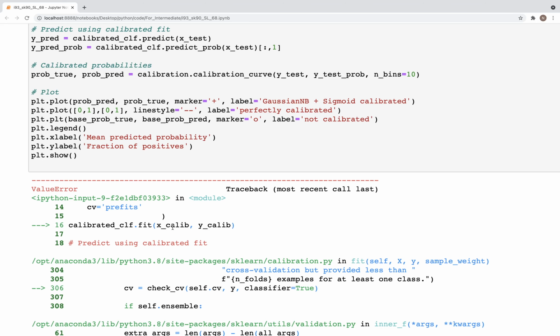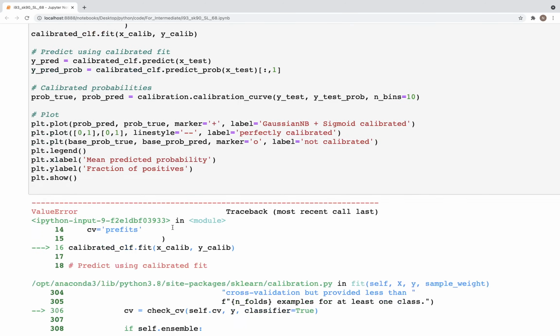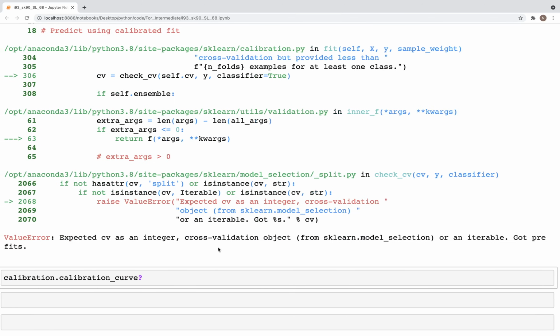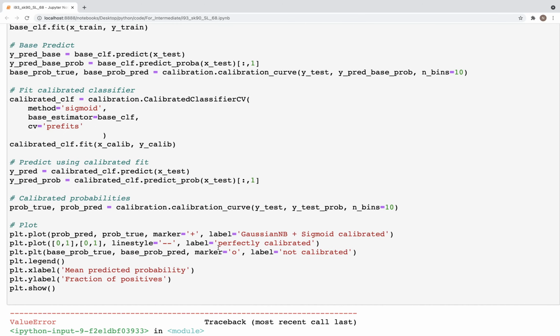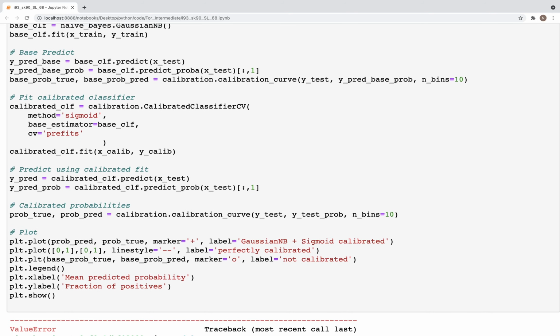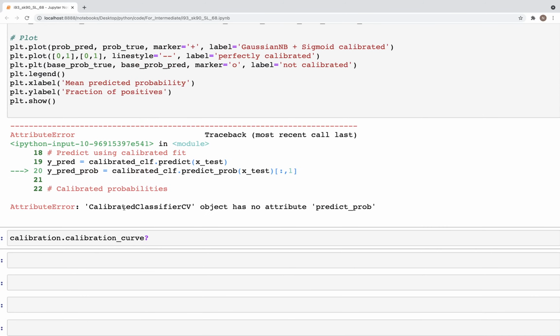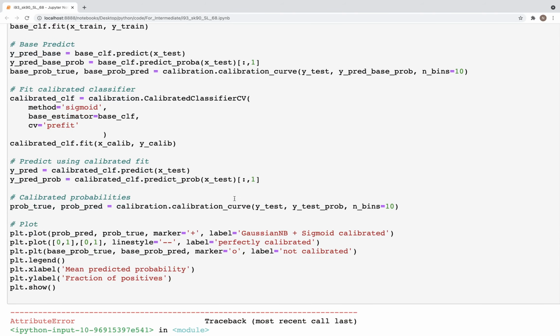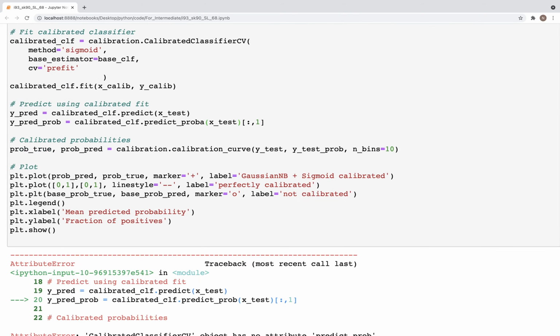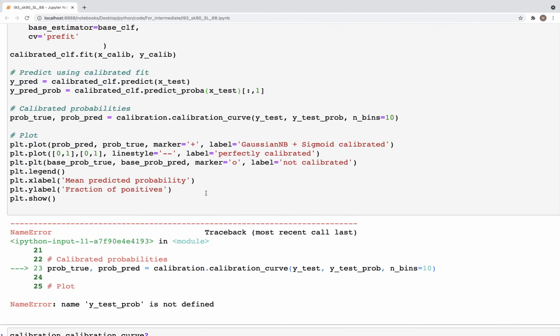So expected CV has, so let's look at the error. calibrated_clf of X_calib, Y_calib, and cv prefit. All right, so here we have already done the fit on the calibration, so this should be without an S. There's another error, and let's look at what this is. Has no predict_prob. That's true, it has to be an A after that. And again there's an error: y_test_prob is not defined.